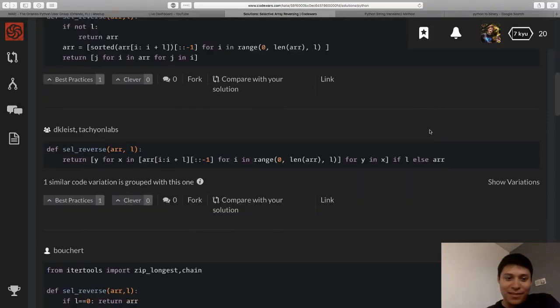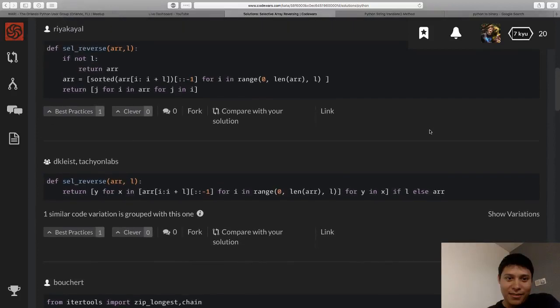There are people who will do their darndest to say, I'm going to fit everything on one line, even if it means it's even less readable. There are times when having things on a single line is insanely readable. This is not one of them. And that's the kind of thing that somebody who isn't really interested in learning how to code reads and goes, that's most of the answers, though, are putting these for loops.